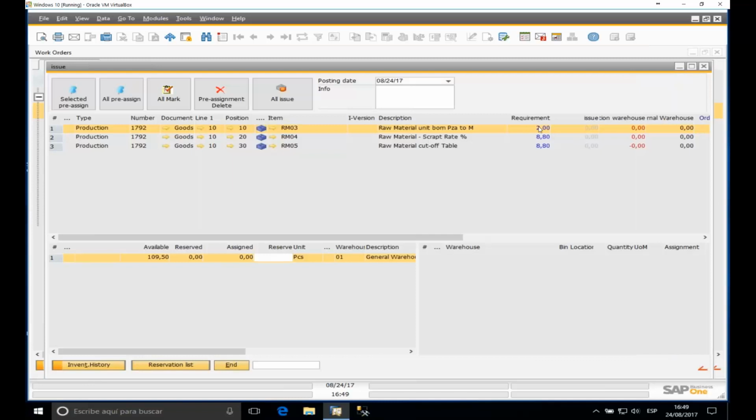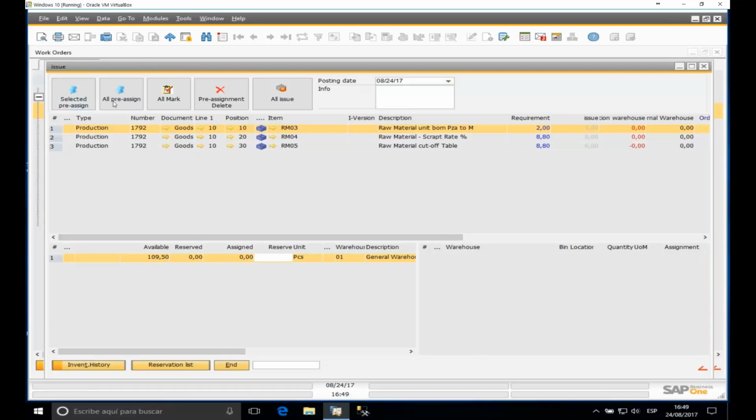And this is the quantity that is required. This is the total quantity. When I call this screen in this way, it is the total quantity of the work order. If this screen is called automatically by the backflush screen or the time received, the quantity is going to be according to the quantity that we are reporting. One is this quantity for one produced item. But in this case, it's for the total quantity of the work order.